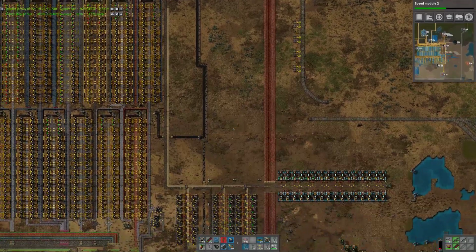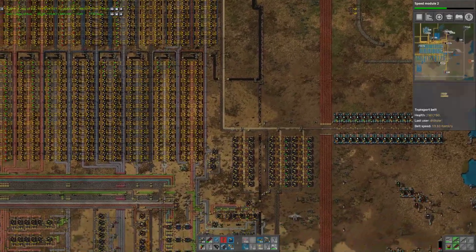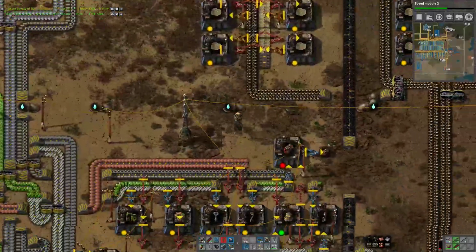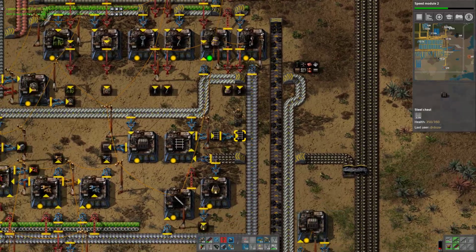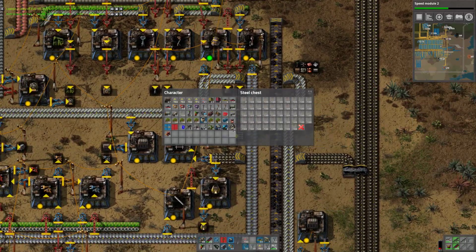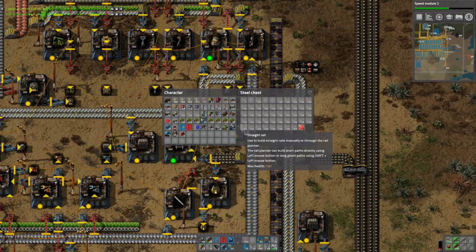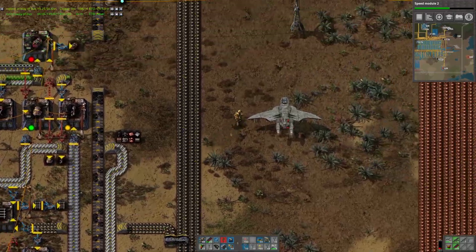Sorry, there's a lot of walking backs and forwards this time. Next time, hopefully, I'll be flying around in a plane, and there will be lots of flying around instead, which is vastly quicker and a lot cooler. Okay, 1, 2, 3, 4, 500 rails. That should keep us going for a little while.